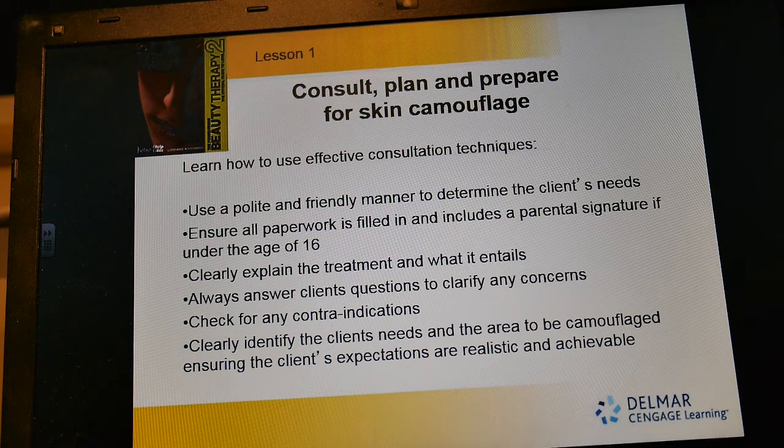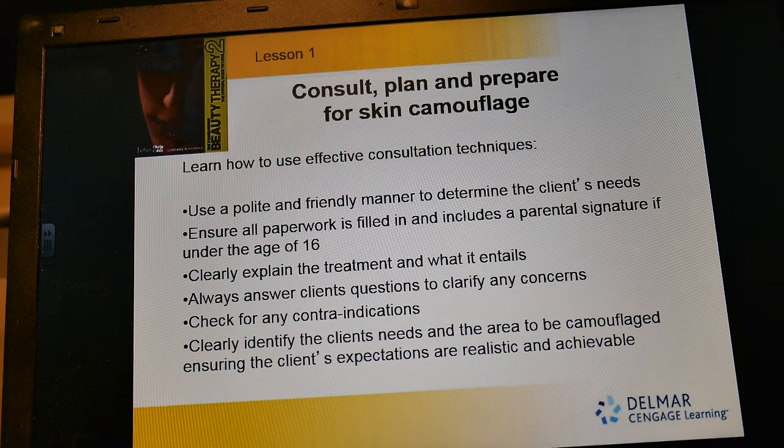Another thing that you need to do is a skin analysis. As always, for any makeup it's exactly the same. So you're doing your manual and visual skin analysis. You're checking the area and assessing the area for the skin type, the tone, and you're also checking for any contraindications. Okay, so obviously some of the conditions that we're going to be working on, or some of the areas we'll be working on, could potentially result in a contraindication. So that's something I'll talk about in a moment. So we need to make sure we're assessing those.